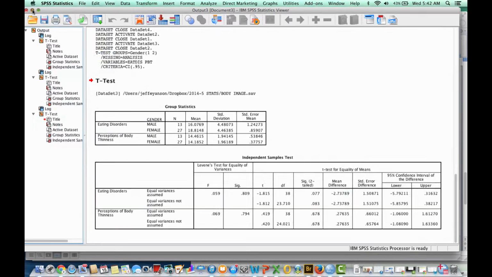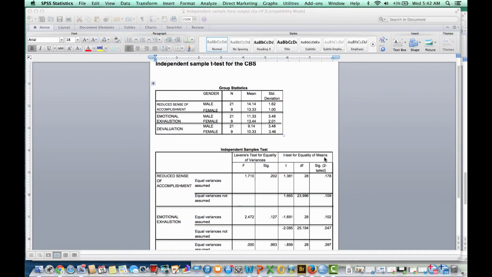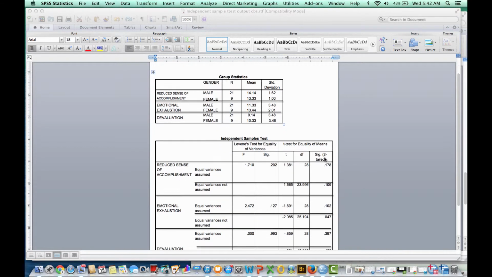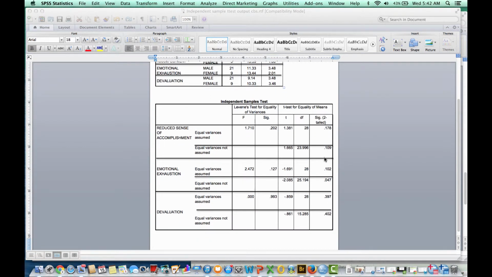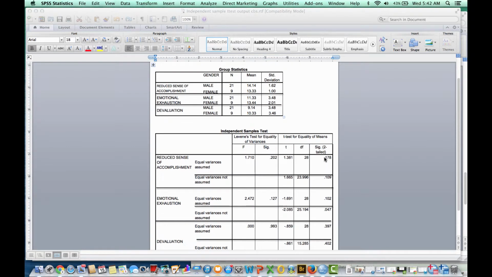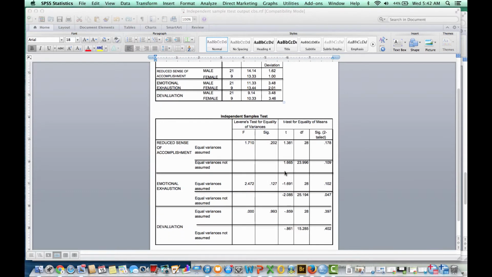Okay? Then here is the data for your independent samples t-test for your CBS, your project. So you're going to do the same thing. If you want to post this in your homework too, for me to check, so you can post it into your project, you're more than welcome to. That's the entire portion of your assignment. You have the 2 write-ups with the analysis for your homework. You have the 3 write-ups with the analysis for your CBS, and that's the entire homework for the week.